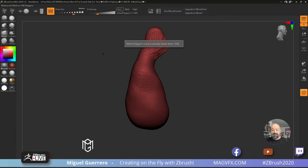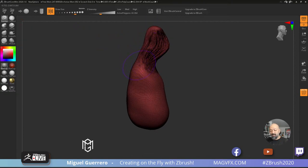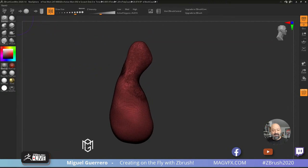There are different ways to add resolution. One way that I noticed was pretty nice is if I just use the overall Standard brush, I think from our last stream, and then if you smooth it, you get a couple more polys. So it's nice to get started with. Let's see what we can make.